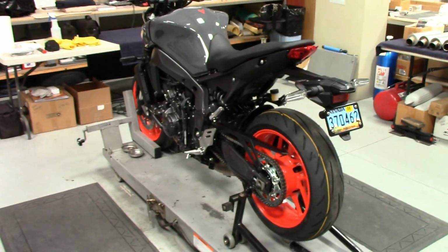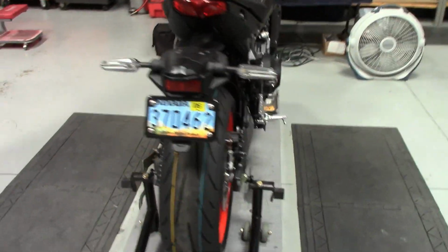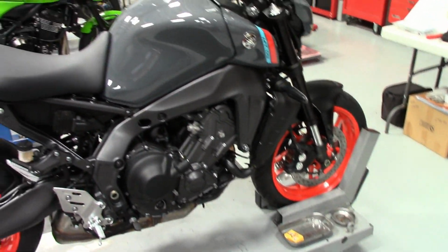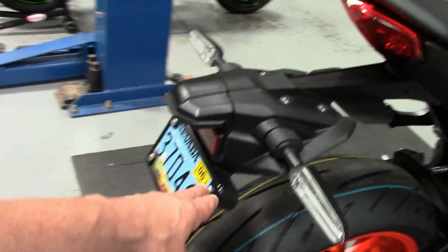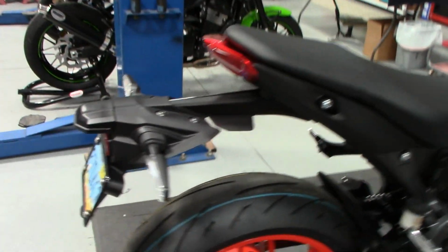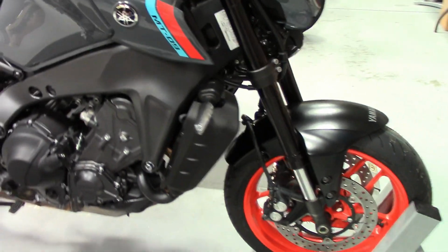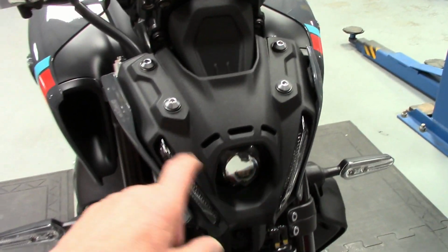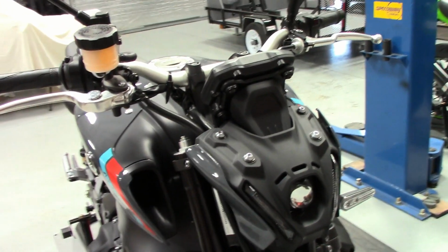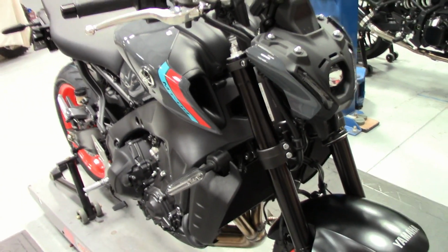So let me get over to the star of the show for the day here. This is the 2021 MT-09 Rip Jr. Let's do a little walk around. All I did so far, I worked on it yesterday, went over every fastener on the chassis and adjusted the bars and the levers, took the ugly reflectors off, mounted the plate flush there till some fender eliminators come out. I'm going to wait, see which one I want. Being it's a 2021, all the stuff's in the works, right? And then we got the ugly Cyclops headlight, and here's your 4 mounting bolts for the factory accessory windscreen. That again, I'm going to wait and see what's out there and pick one that actually looks good.